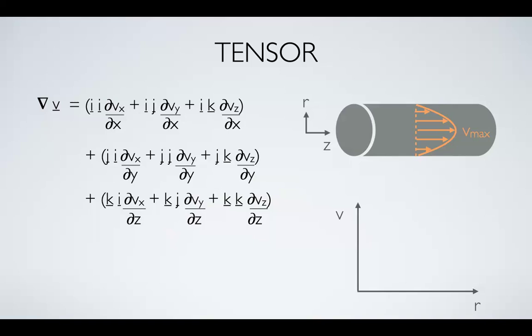Okay, so what I'm saying is that even if there's a tensor in the equation that makes it look a lot more complex, because we have 9 terms, in reality, we can neglect most of the terms. For example, fluid flow through a pipe like this one that I'm showing you here. You can see that velocity is changing in r direction only. So we can neglect most of the terms in the equation. All right. Any questions?